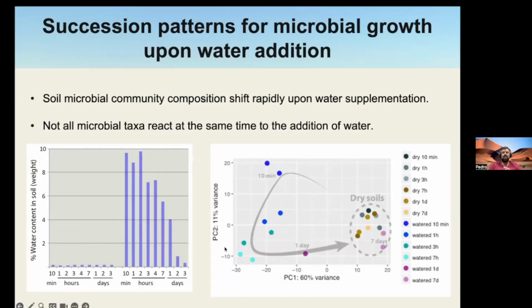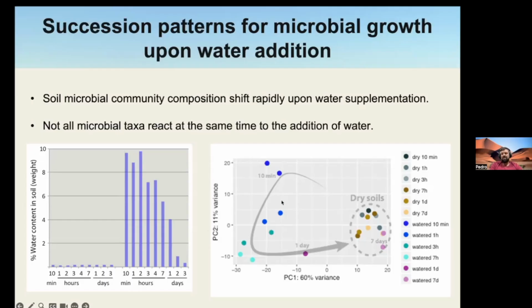So as I said before, they did the same experiment with desiccated and watered plots, and in the watered plots, they sampled at 10 minutes, 1 hour, 2 hours, etc., up to 3 days, or 7 days actually. Here, as you can see from the PCoA on your right, there is a big shift from the dry soils to when you add the water into the system; the community completely changes. And this is a PCoA based on the levels of ribosomal RNA in this case, not mRNA, but ribosomal RNA. So you're looking at the abundance of specific taxa here. So the community changes completely.